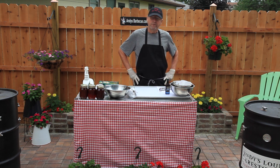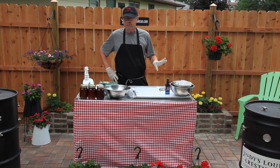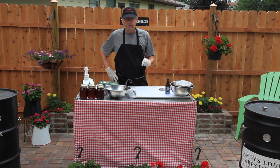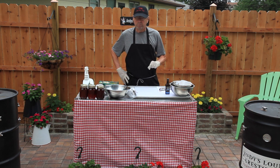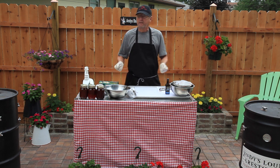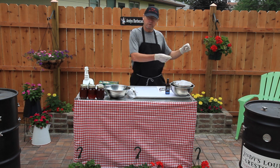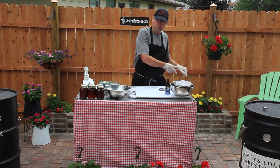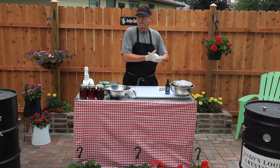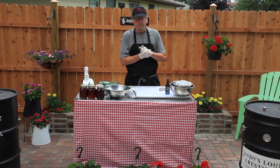And the thing about barbecue, whether it's in the backyard or professionally in the catering business, it changes. Every year there's a different seasoning or a different sauce that comes out, and you have to make up your mind if you can tweak yours a little bit more or stay with the old standards that have worked well for you over the years. I like the old standards.